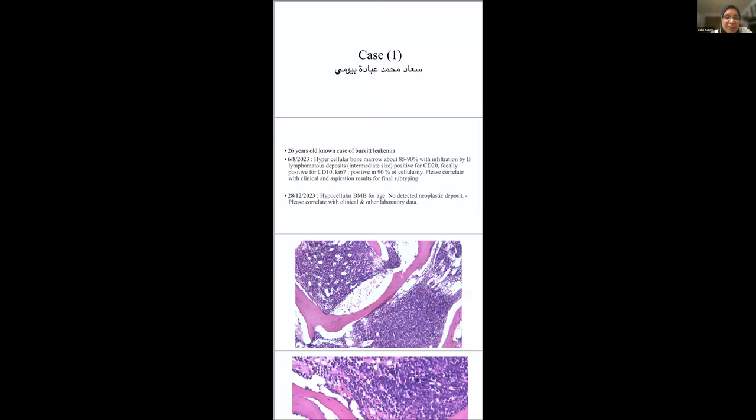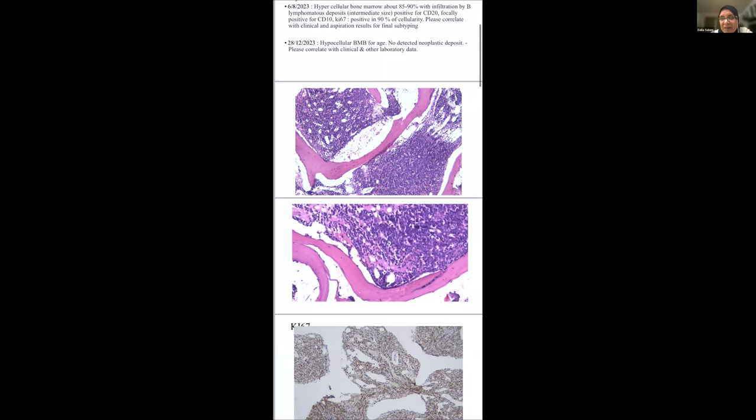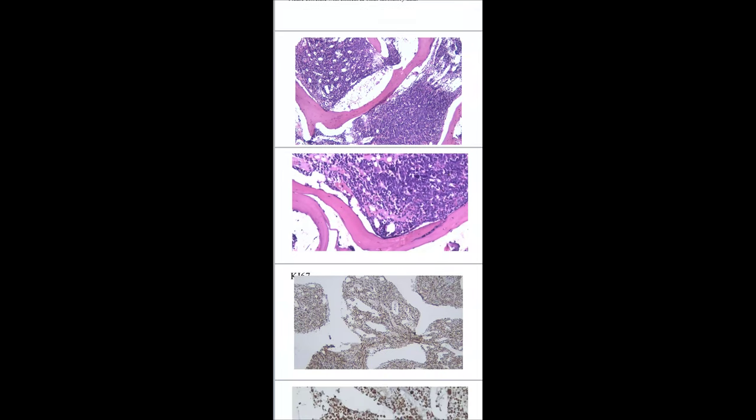Say it again. Did you say lymphoblastic? Some cases are diagnosed as lymphoblastic lymphoma, although they are TDT negative. I have seen some cases from the clinical pathology department. I'm not sure, is it reported negative or just not mentioned in the report? It's negative, but you rely on the CD34 more, I think. Actually, I didn't encounter such a case, but I think it should be TDT positive, so it may be something artifactual.